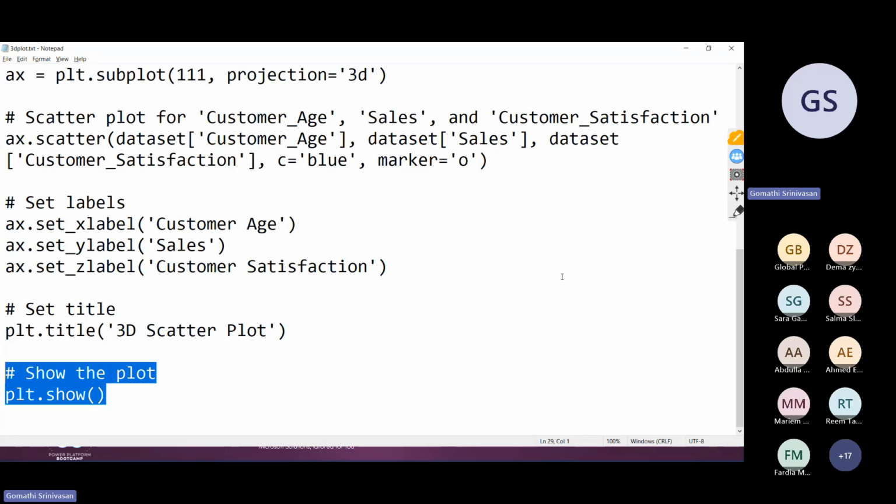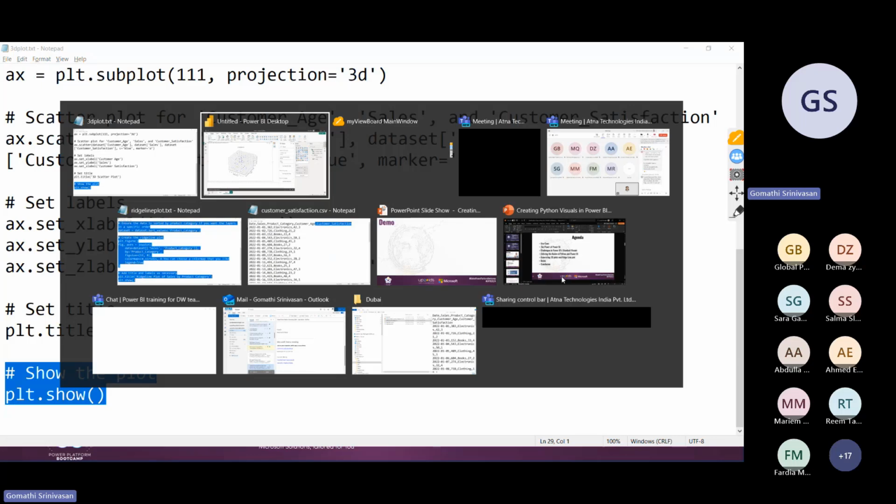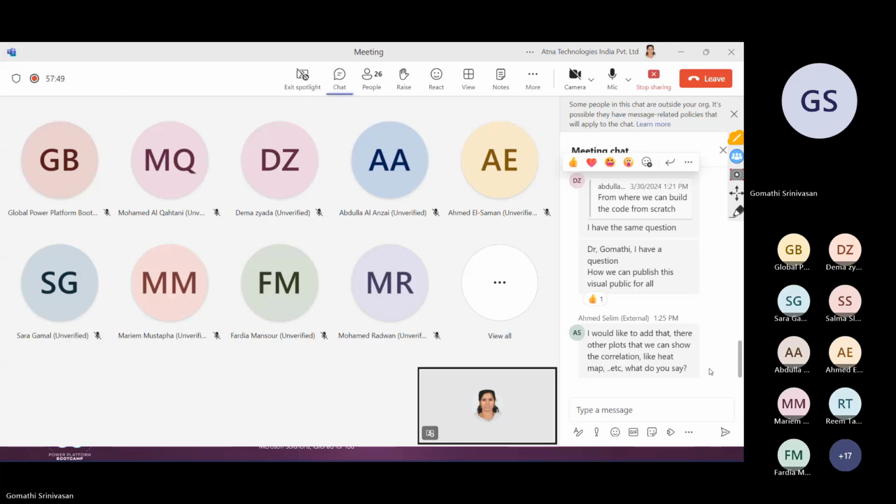You can use matplotlib, which is there, and also the other libraries as well. Yes, you can use it. I have just taken this particular visual as an example, because I just want to show you some different visual out of the box. Anyhow, Python visuals are always easy to generate, because the only thing is you have to load the proper data set and generate it.